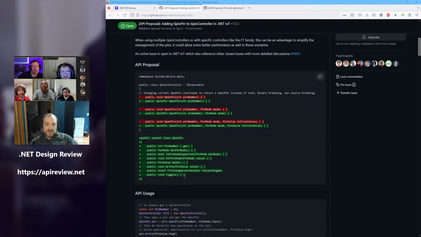Yeah, and so it does seem like toggle is new. And I'm actually curious how toggle works. Yeah, what does it do? If it's supposed to be able to be accelerated in a single instruction where you don't even know what the current value was, it seems like the controller needs that function too. No, well, yes, we can add that one to the controller as well.